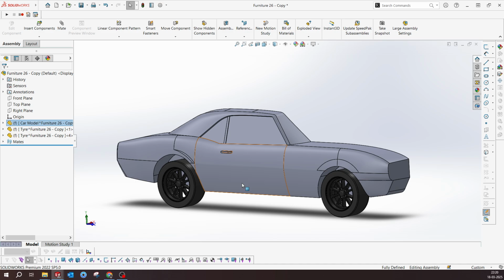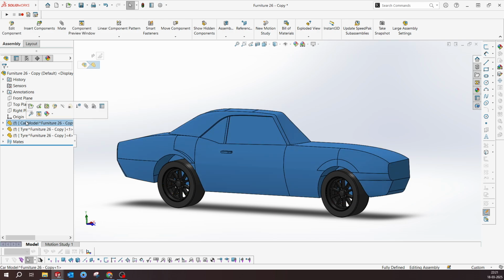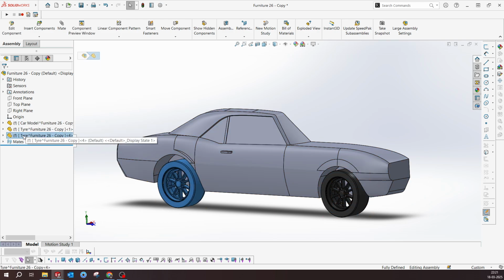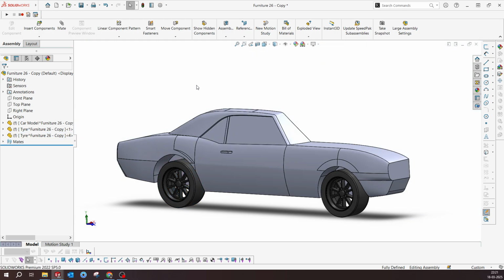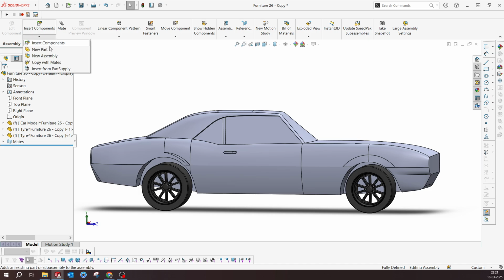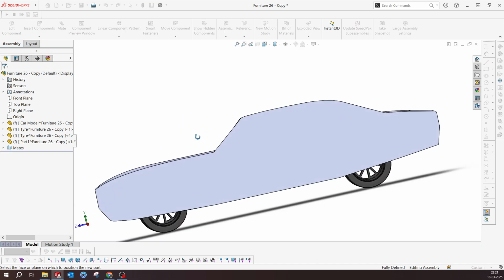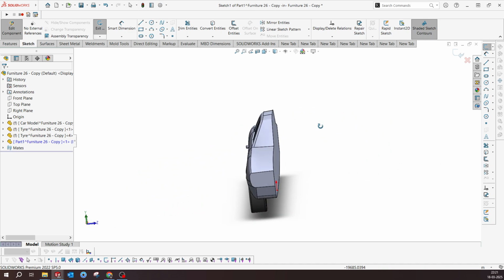Now we'll jump onto the wall design, how to create the parametric wall as a kind of art for a car or an automobile, or whatever product you want to incorporate. This is an assembly. I have inserted this part, these two tires are parts, and this is an assembly structure, a module. I'm going to make it a plane. So I'll insert a new part here and use this flat surface.